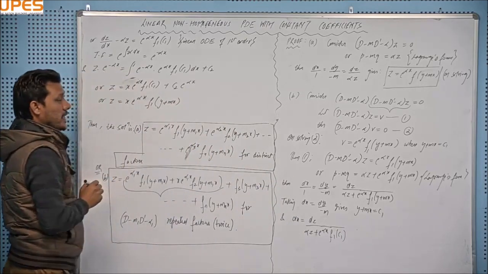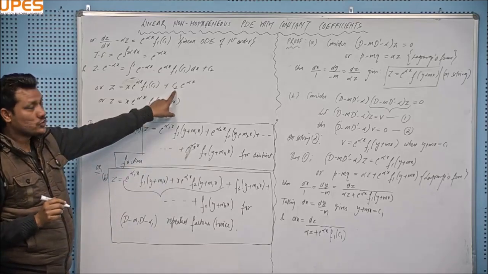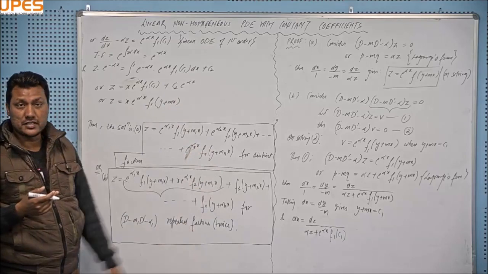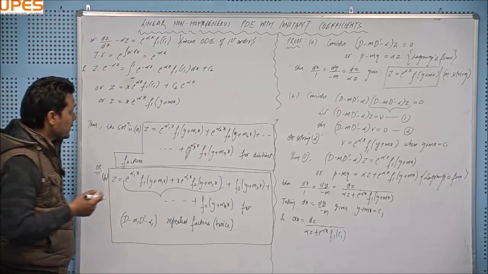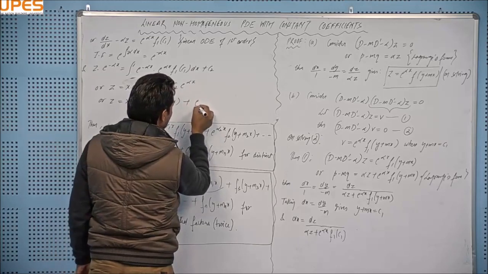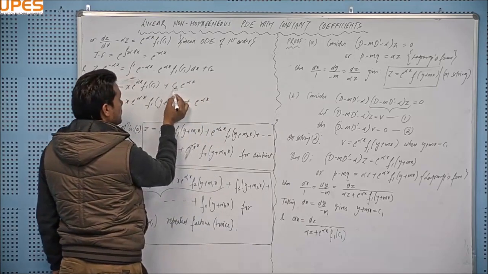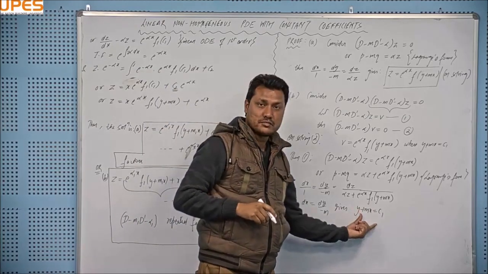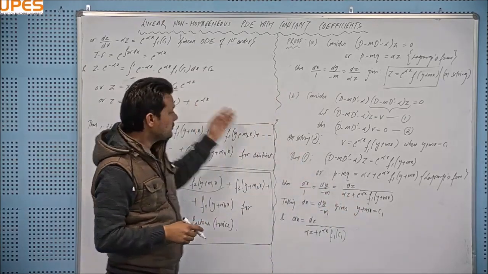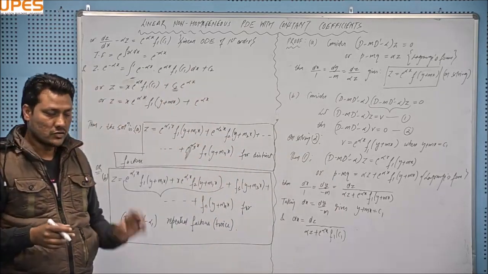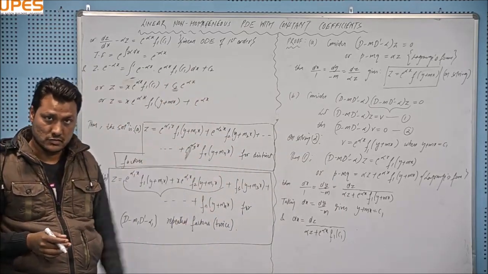Can we write this c2 as a new function of that y plus mx, right? Then I will write it as c e to the power alpha x, and especially this c2 should be replaced by a function of y plus mx, because c2 is a constant, c1 is already a constant. Two constants can be related by some function. One constant is equal to a function of some other constant, right?